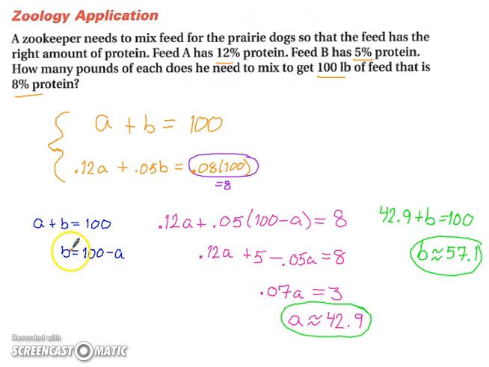Alright. So we solved for B. We got B by itself and we have 100 minus A. We substituted that in. And then we distributed our 0.05 across. Combined like terms. So 0.12 A minus 0.05 A gives you 0.07 A equals 3. Divide and A is about 42.9 pounds. Substitute that in. And for B you're going to get about 57.1 pounds. So feed A you need 42.9. And feed B you need 57.1 pounds.